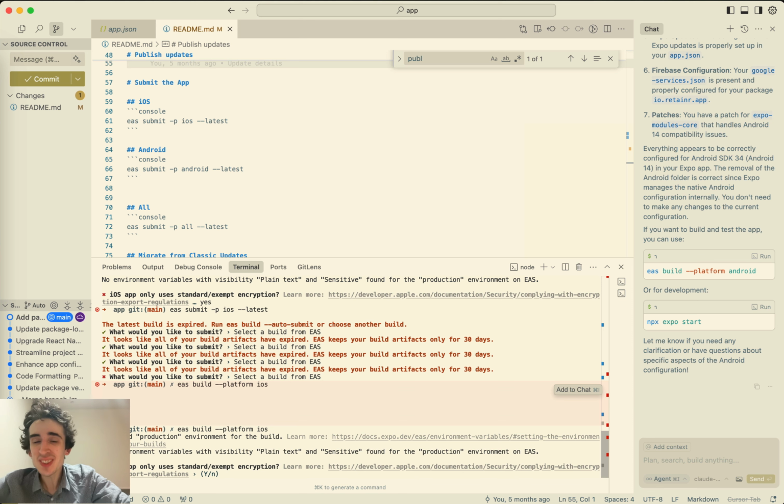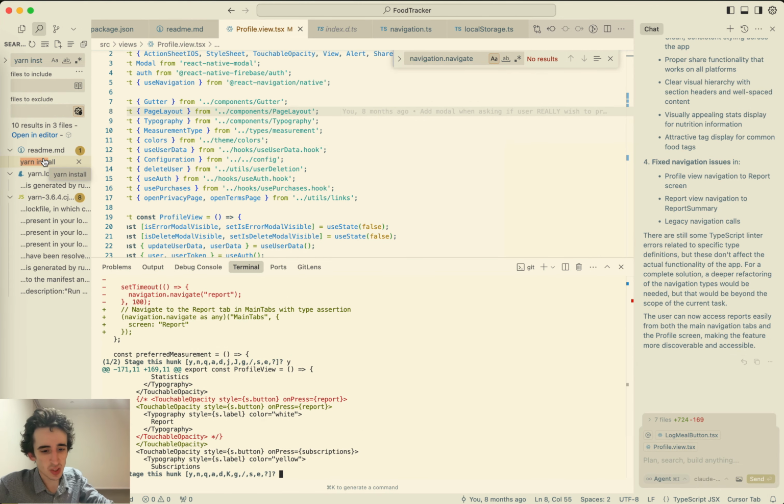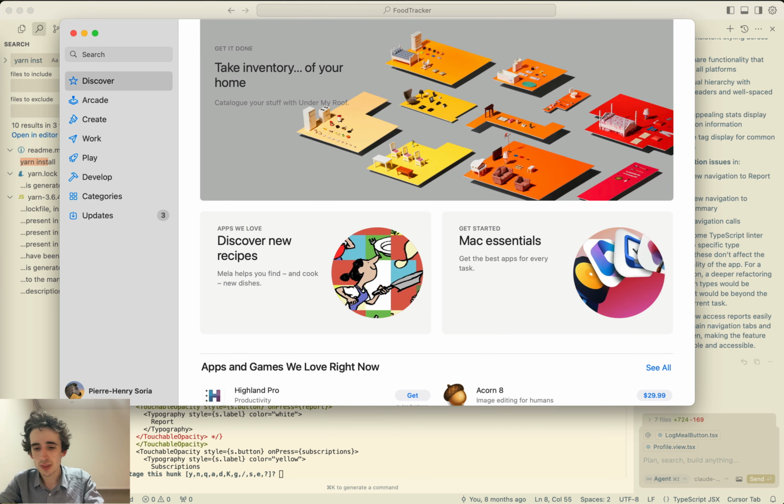So what we are going to do here exactly, I will just check my phone because I will show you what happened. I'm not on the right window. So here, the food tracker app, and I will show you. I asked Cursor to add a feature to swipe left or right for deleting or sharing an item.